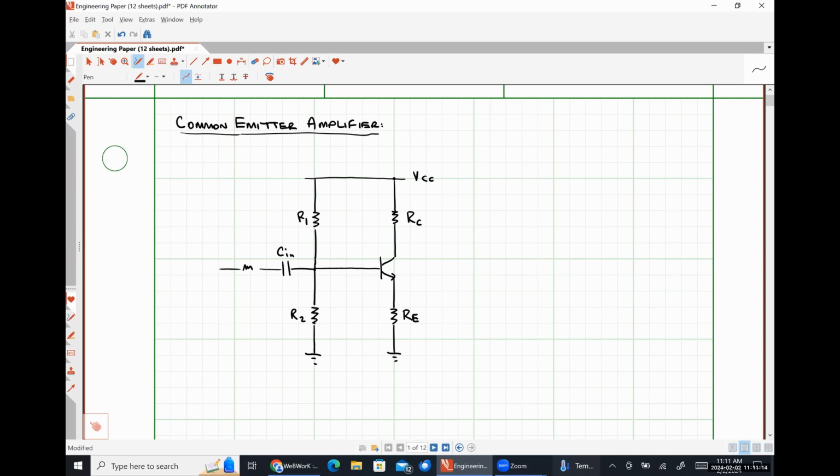I'm also going to put a resistor right here that I'm going to call R sig. And this resistor represents the impedance of our signal. If our signal source was thought of as a practical voltage source, this is the resistance of that practical voltage source, because our sensor that's generating our input signal might have some associated impedance as well. Over here on the left-hand side is where we would apply our input voltage as a function of time. I'm not going to keep putting "as a function of time" because I'm going to forget it and I'm lazy.